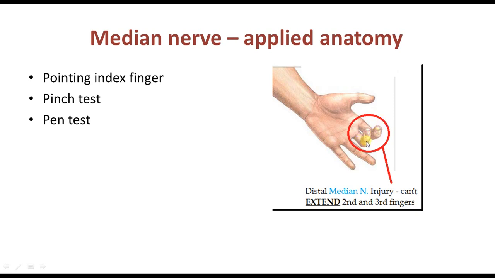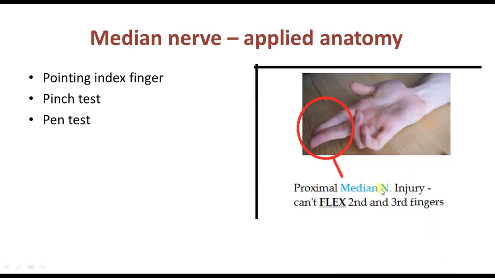So the adducted fingers, you get in the flexed position, but you cannot extend the fingers when there is a distal median nerve injury. In case of proximal median nerve injury, what happens is you can't flex the second and third digits, because the flexor digitorum profundus and superficialis are not acting, they are affected, and naturally it is taken over by the extensor tendons. So there is unopposed action of extensors. So the two digits are present in an extended fashion when the median nerve is injured high above.